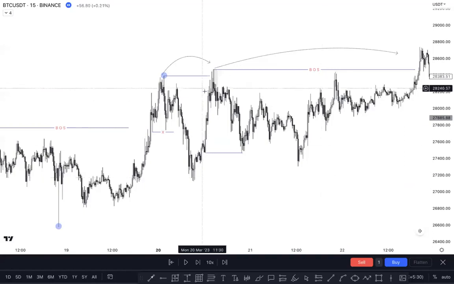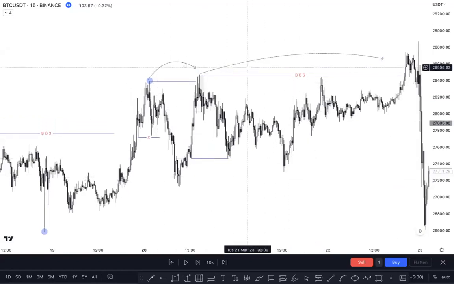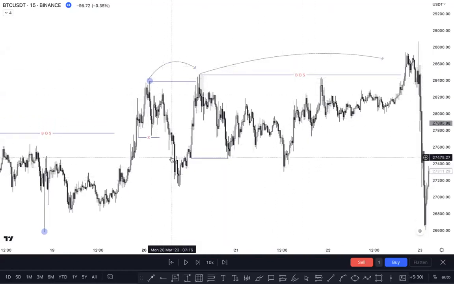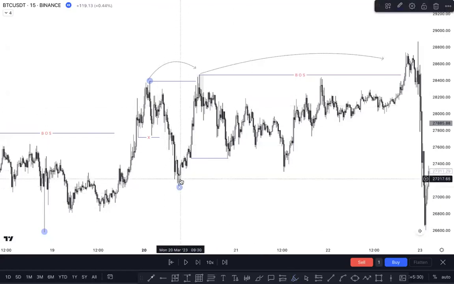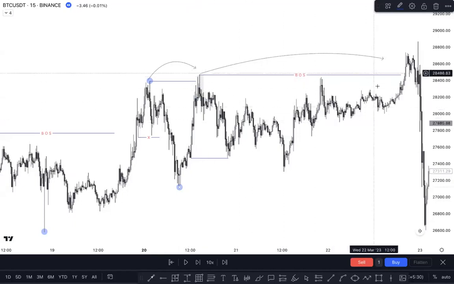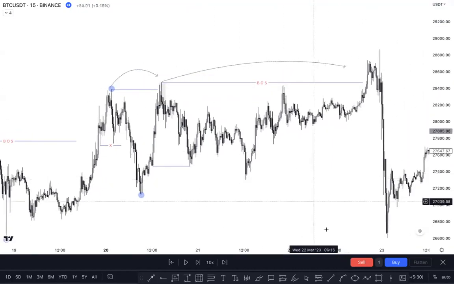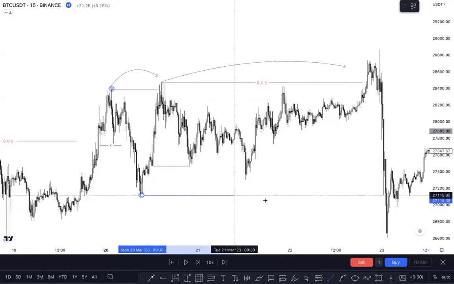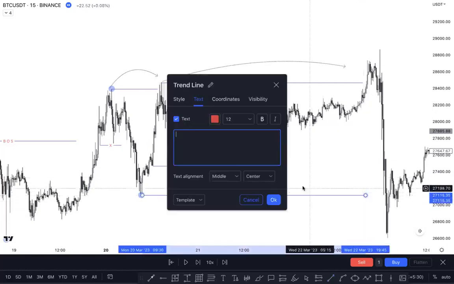And after this, what happened here? Where is our higher low in this case? You have to check here. Where is our lowest point in this case? Higher high and higher low. Where is higher low? This one, because this is the lowest point here. Market continues going higher high, and again market pushes downside and breaks this low. And when market breaks this low, this becomes our change of character.